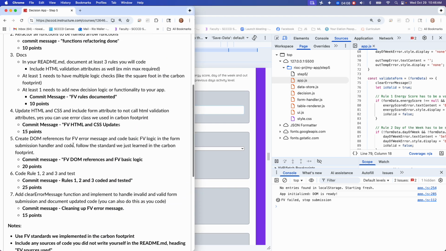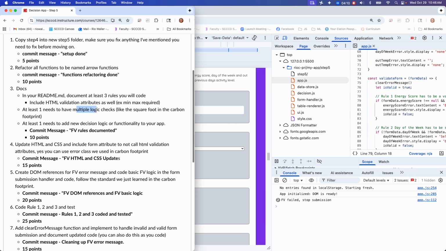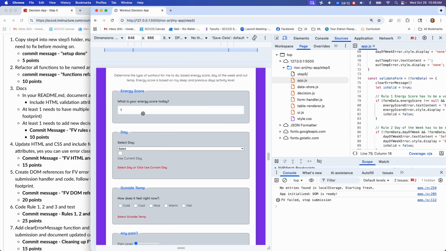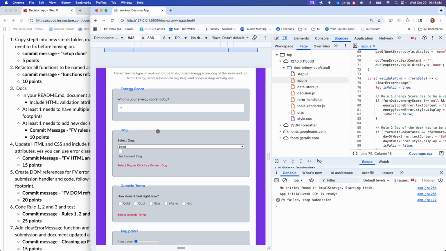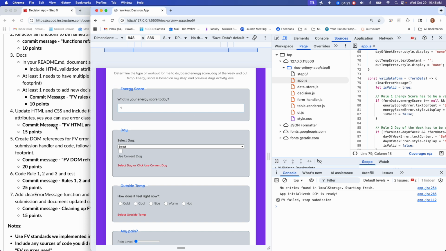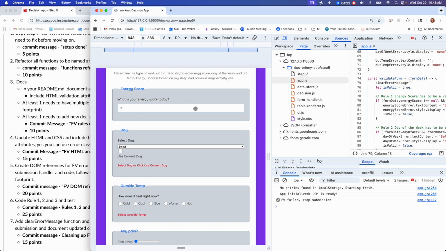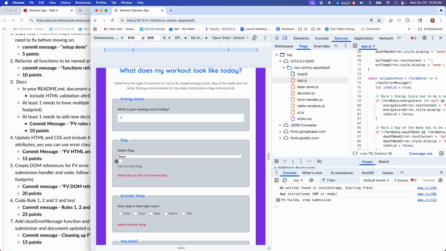Okay, so coming back up here, this is a multi-logic check. This one was here that I did that with. And you can also see here, I've already implemented something we've done already, which is the clearing, but we'll talk about that in a minute. In this case, what I ended up doing was I didn't change my decision code, but what I allowed the user to do was actually just select whatever the current day is, okay?